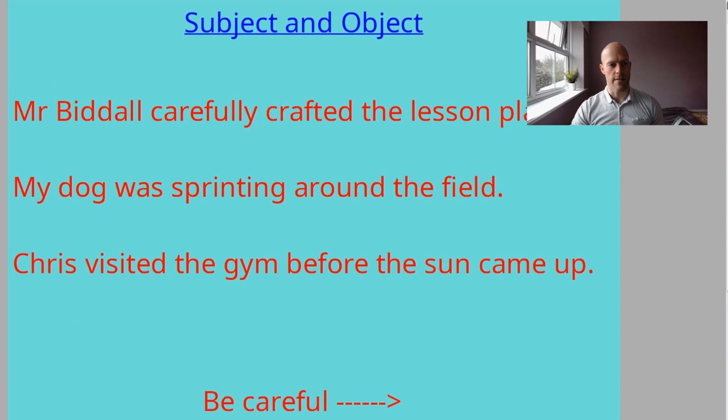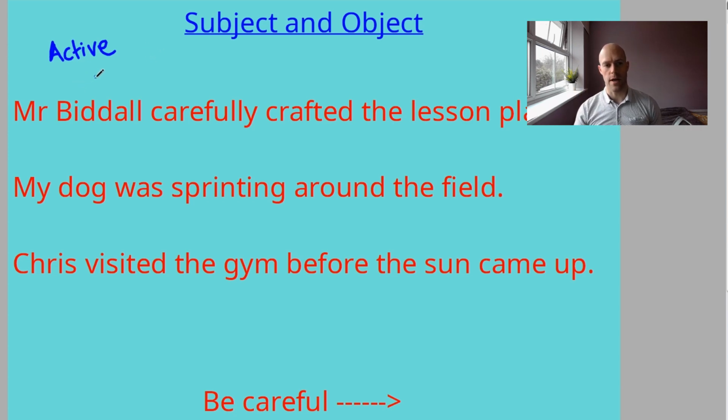Having a look at these sentences now. Mr. Biddle carefully crafted the lesson plan. My dog was sprinting around the field. Chris visited the gym before the sun came up. I'm going to tell you these are all written in active voice. Now, test number 1 for active voice is, does it sound like we usually write? If it sounds normal, in inverted commas, it's probably active.